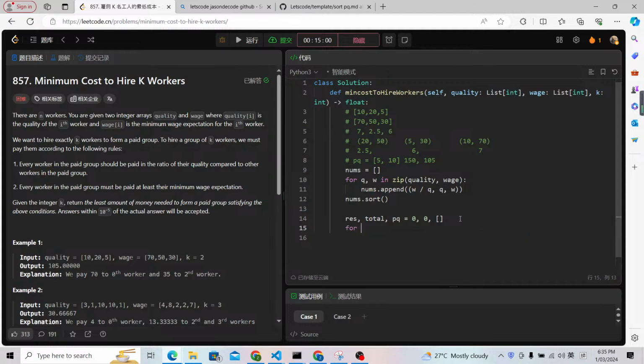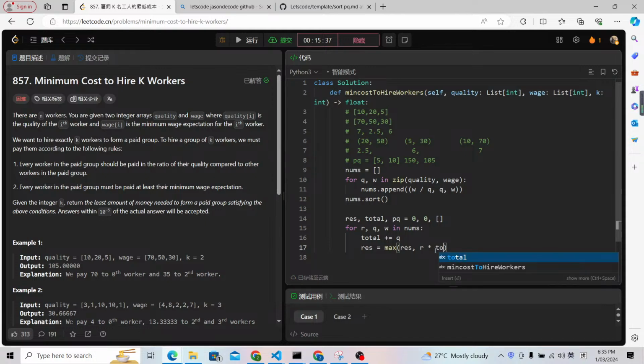So for R, Q, and W inside my array, inside nums, what is going to be the possible result? Let me just add to the total this quality, and the result might be the maximum of the result with my current one. So what is my current ratio? It is R, and what is the total value? It means the total quality inside the array. So it would be R times total.